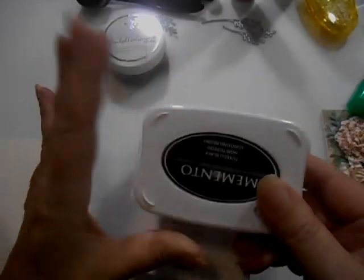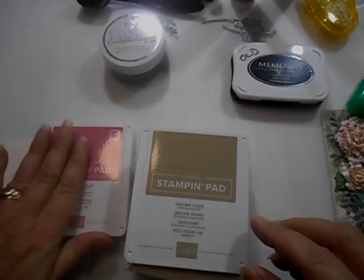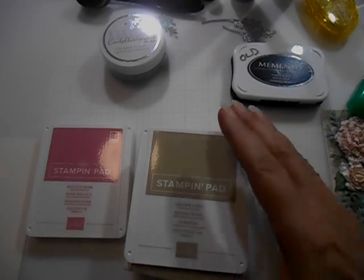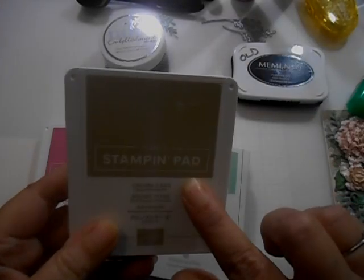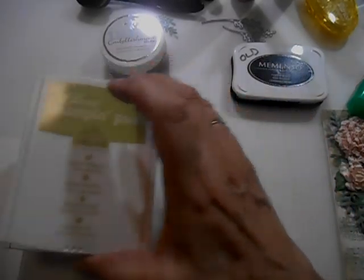All right, and the inks we used. We're using the Memento Tuxedo Black, Rococo Rose, that's a new color that Stampin' Up! has this year as one of their In Colors, Crumb Cake, Mint Macaron, and Pear Pizzazz.